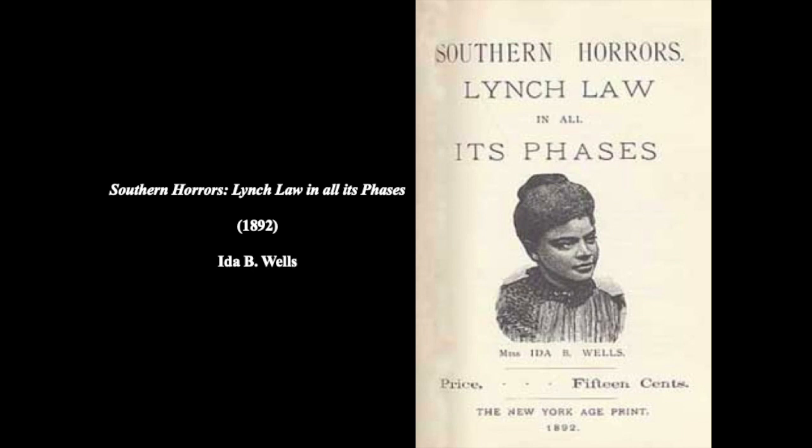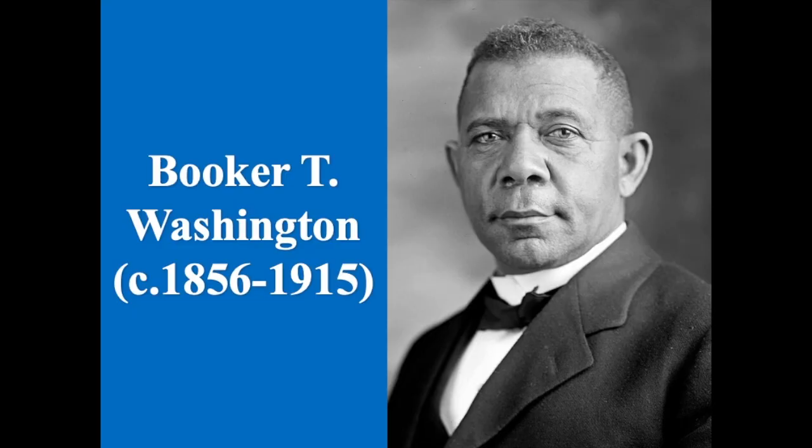Unquestionably, probably the most significant civil rights leader for African Americans right about the turn of the 20th century was Booker T. Washington. Booker T. Washington had an extraordinary biography, and he used the story of his own life to fuel his work to also garner white support for his efforts to improve the plight of African Americans in the United States. Booker T. Washington was born a slave. He was born about the year 1856, and of course he would not experience emancipation until during the Civil War and then certified by the 13th Amendment to the Constitution.